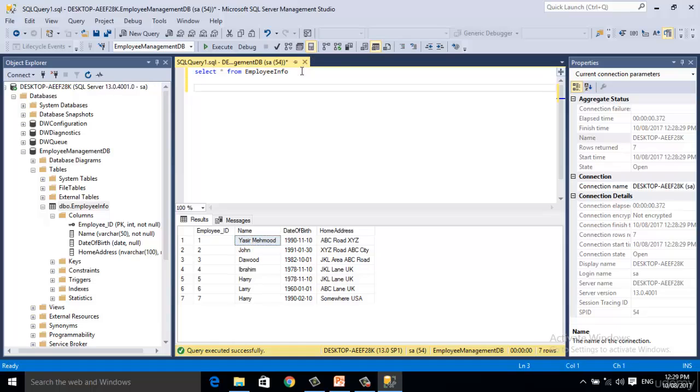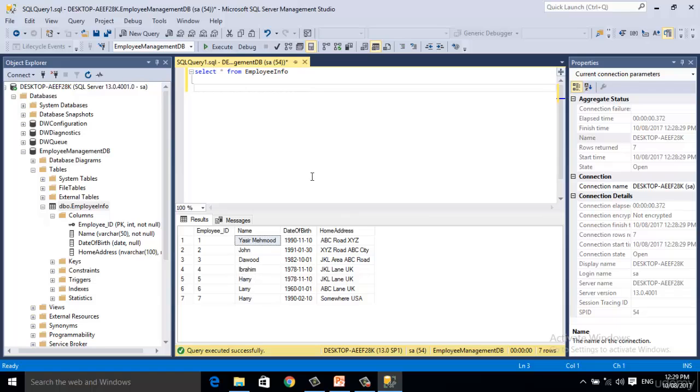Okay, let's have another flavor of select statement. Let's assume that we don't want to have all columns and we just want to get the name of all employees of our company. So what should be done?